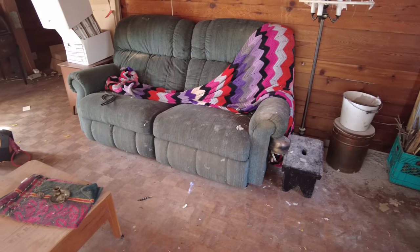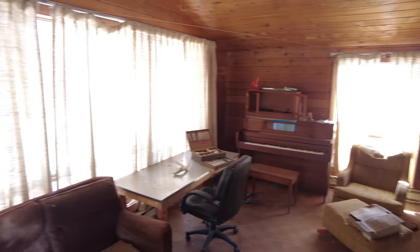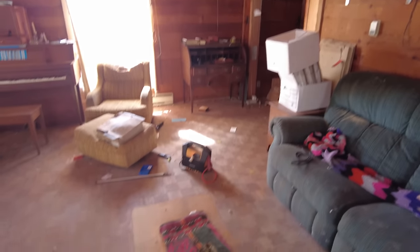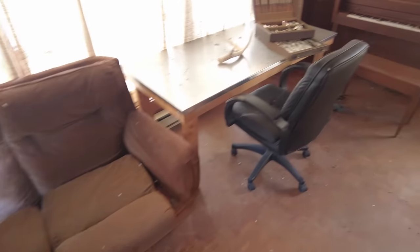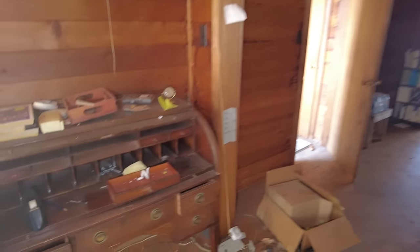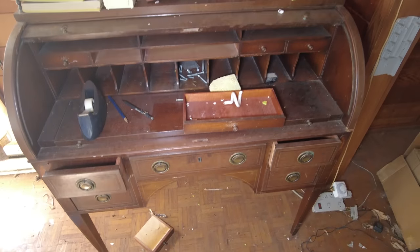It's a nice comfy green couch right there, if you ask me. So yes, this is like a wood log home. Not like a log home, but it's like a nice, very interesting wood home. All exposed wood, inside and out. Got a chair, or you got a couch right there, okay. So this is your main living room area. And then there's a really nice desk here, almost like an antique desk. Really nice. Moving on.